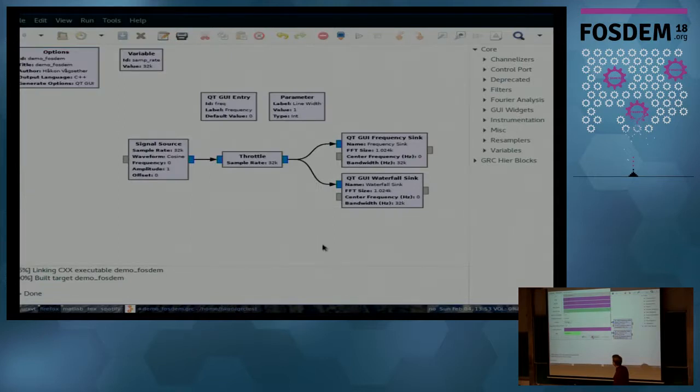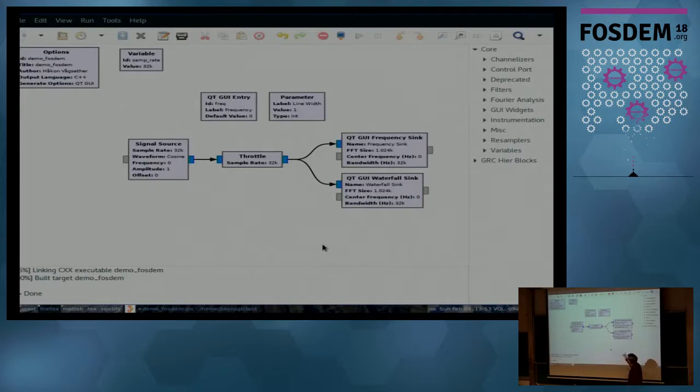Okay. So, two more blocks here that I haven't mentioned yet. It's the parameter block, which is command line parameters, standard with flags. And then you have the Qt GUI entry, which is just a text line edit. So you can just enter a value, and it will change something.